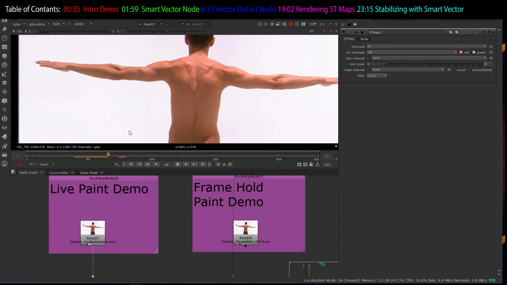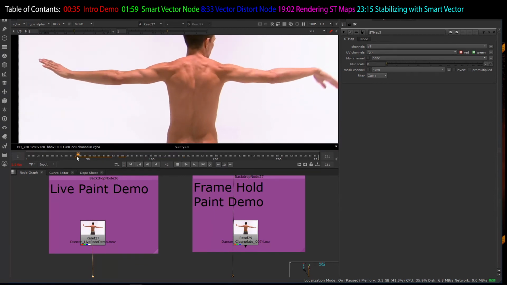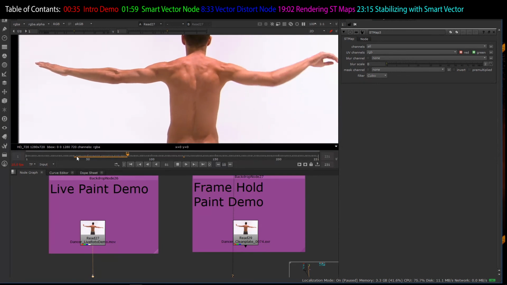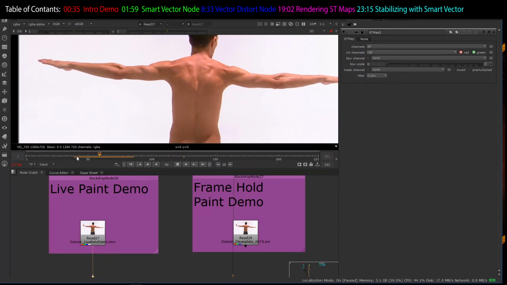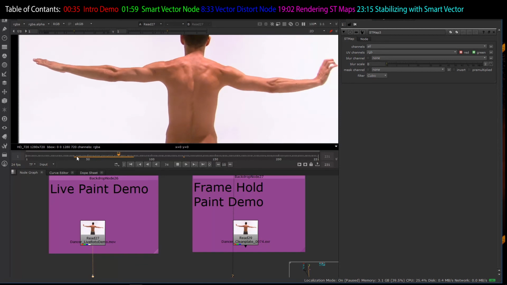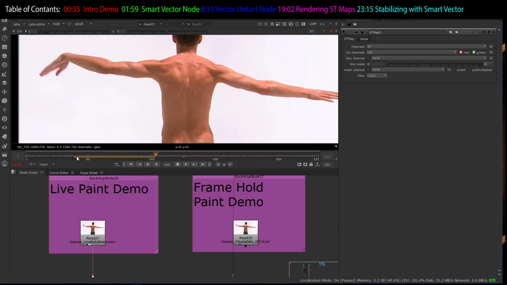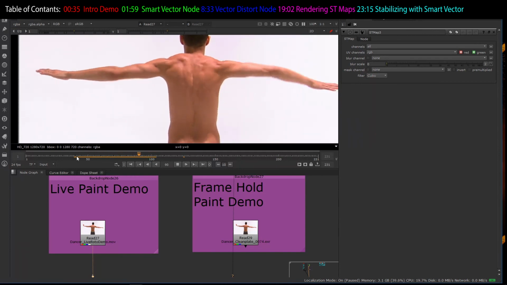And basically when we see that, we can see that there's some lighting changes and things like that. And although this paint job that I did isn't very perfect, some weird shapes happening in there, we can see that the muscles are interacting with the light. So this can give you a realistic effect.